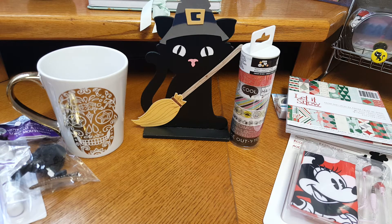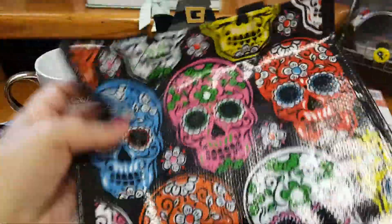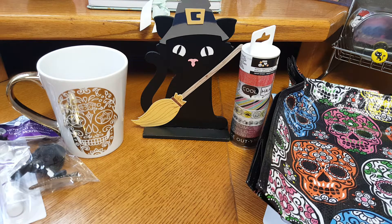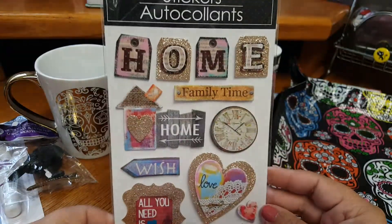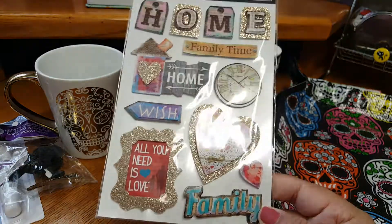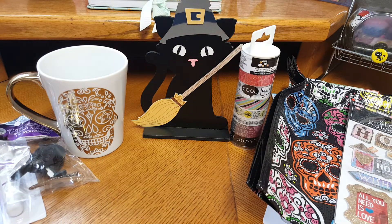Last but not least — she put more underneath, I thought this was the last part! Look at this little bag, guys. You can never have enough of these bags. We got the sheet of stickers — we were supposed to include one sheet and I love this one. I have a couple with this design but I don't know if I have this specific one, so this is a nice one, thank you. And then she included some embellishments — the paper clips she did in the flip book were part of the embellishments as well.